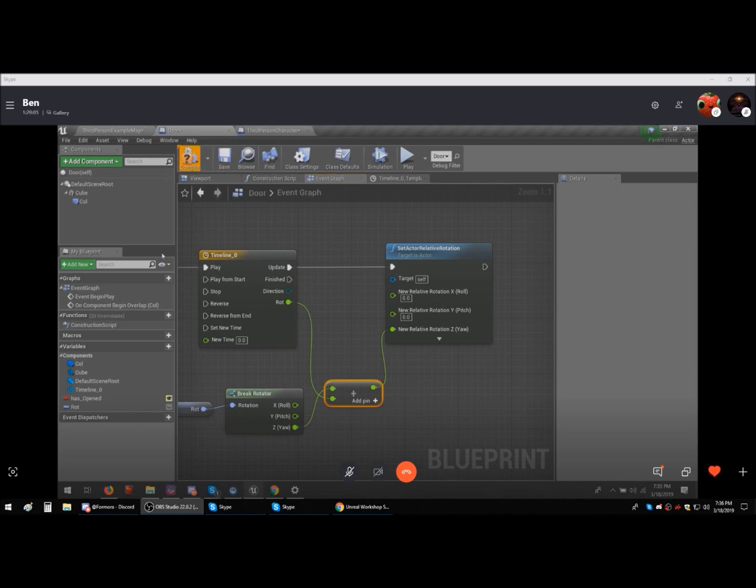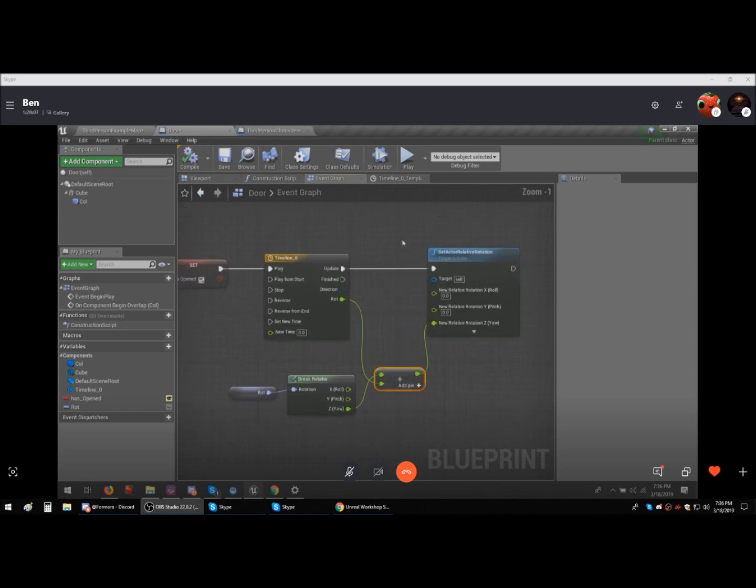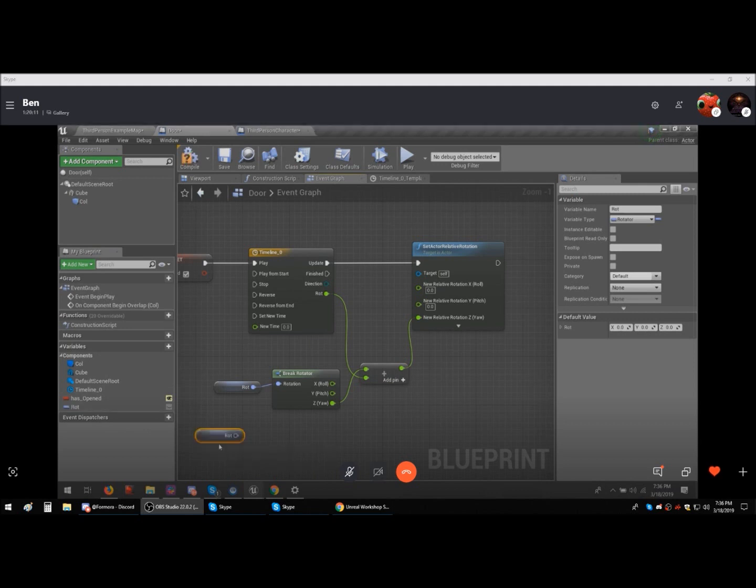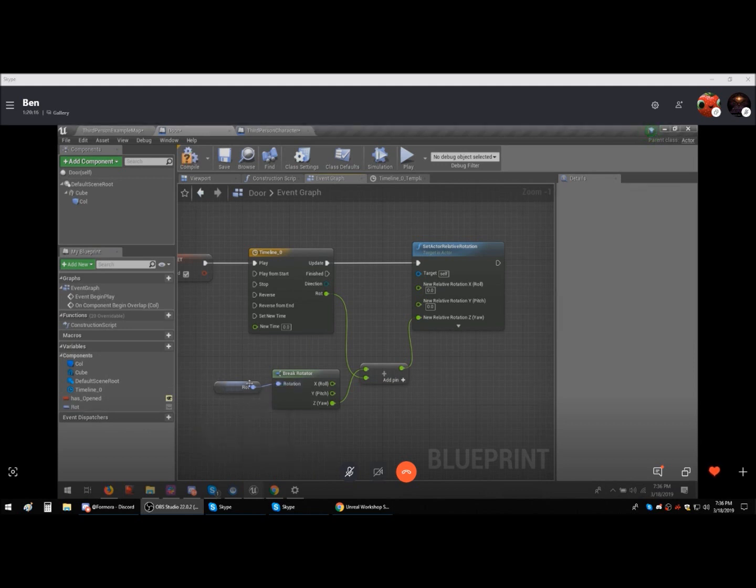So now I'm going to compile that, make sure I have no errors. I'm going to leave that up there for a second for those catching up. I dragged in the rotate, click get to get a reference to our rotator. I dragged out from here, click use the node BreakRotator, and that essentially just breaks it to the X, Y, and Z.